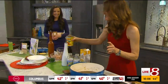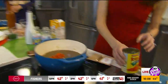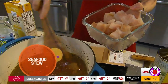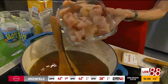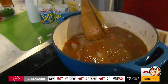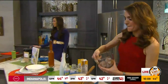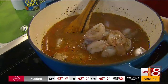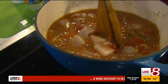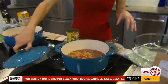Then we're going to add in some diced canned tomatoes. I always love keeping the 14-ounce can on hand. From there, we stir in our seafood. You can use white fish — we're adding white fish and shrimp today. This is tilapia, but use whatever you have on hand. No need to cook this beforehand; it's all going to cook together. You don't want to overcook the seafood. Fish and shrimp can be overcooked pretty easily — you don't want to end up with rubber balls. Just cook them a few minutes until they're tender.